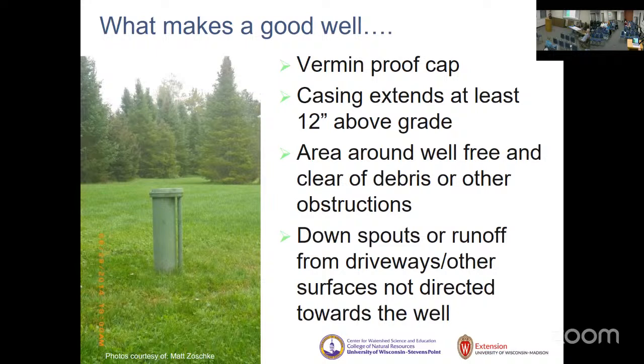Ensuring that that cap is secure, that it's a vermin-proof cap, that it's keeping insects and other unwanted rodents out, making sure that casing extends a certain distance above grade, making sure we keep that area relatively free and clear of debris and other obstructions, taking care not to hit it, maybe with our cars or the snowplow. We want to pay attention to the downspouts and how that water from rooftops or runoffs is being routed through our yards so that it's not being accumulated or ponded directly around that casing. There are some easy things that every homeowner can do to try and ensure the best, most sanitary water supply possible.